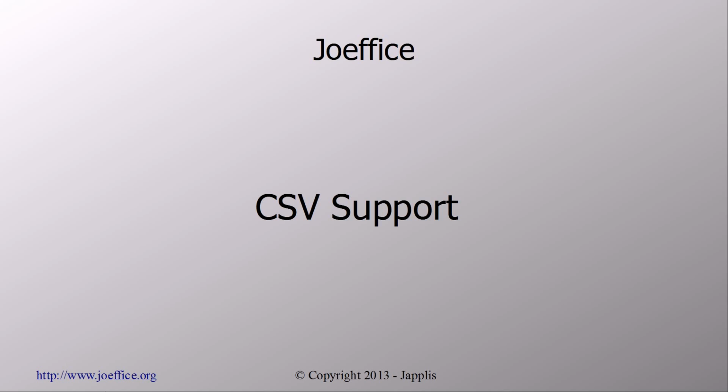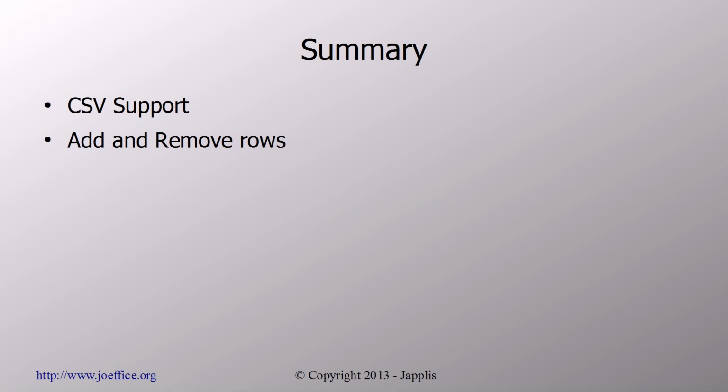So, how to write an office in Java in 30 days. And today we're going to talk about CSV support. We're going to add CSV support to our spreadsheet. And this is day 9. As I said, we're going to do CSV support, and we're also going to see how to add and remove rows to the spreadsheet.